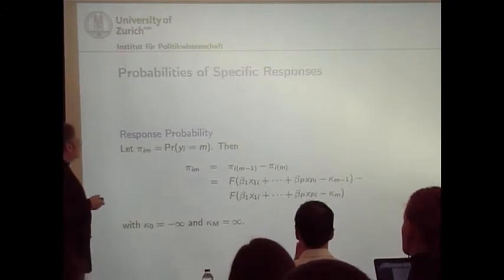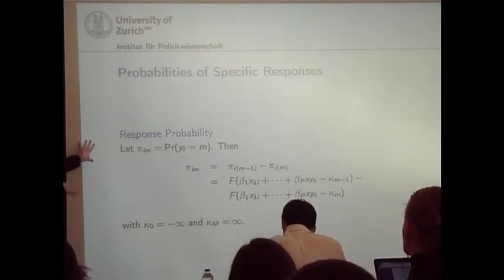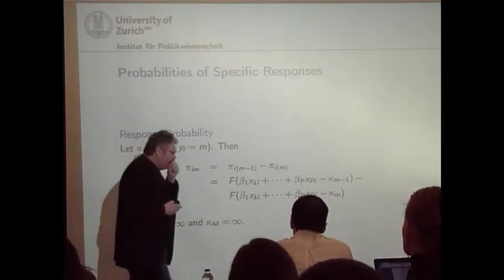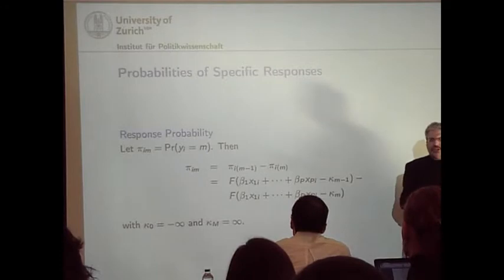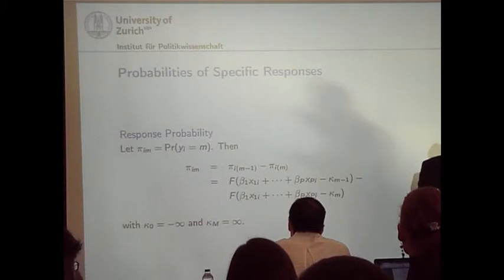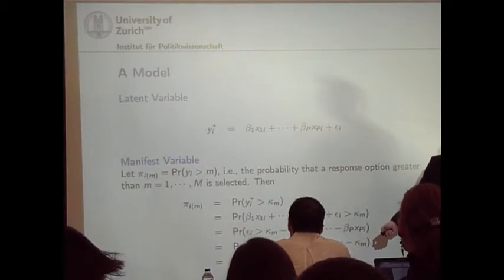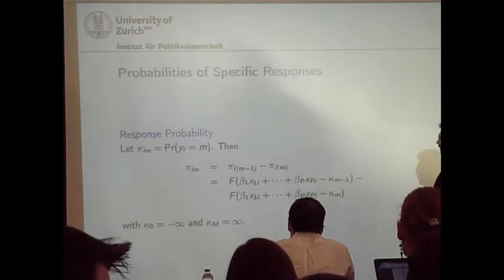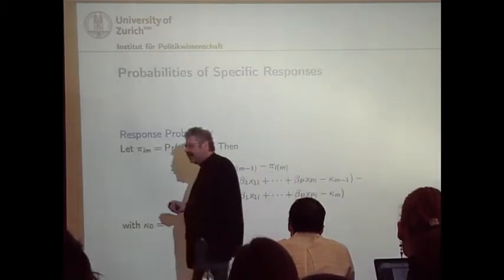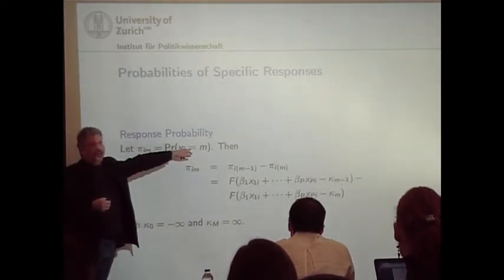Now, these cumulative probabilities, the probability of scoring more than 1 or scoring more than 2, they're not all that interesting in a sense, because we're usually interested more in the probability of scoring in a particular category. The only reason I set it up this way is that it leads to a fairly simple expression at the end. But we can always backtrack the probability of actually scoring exactly in each category.